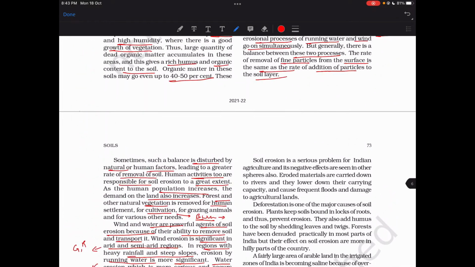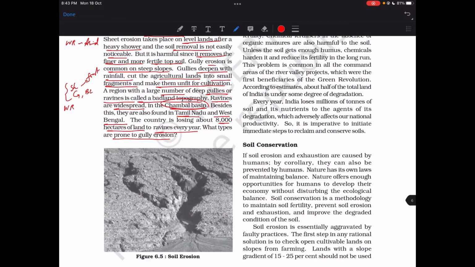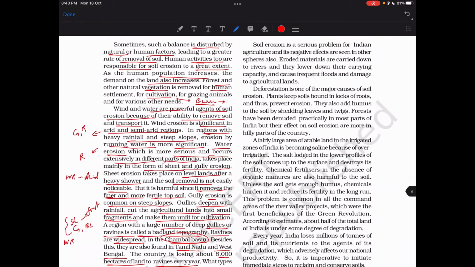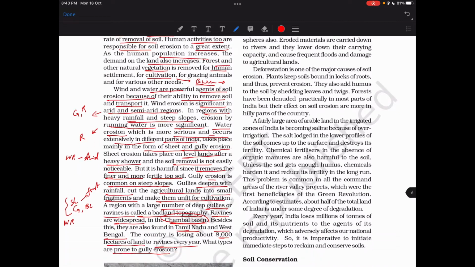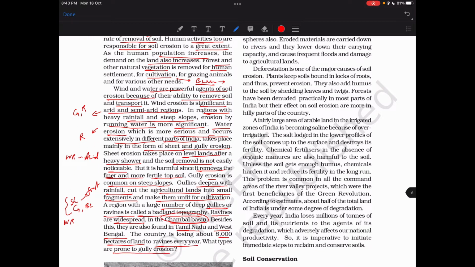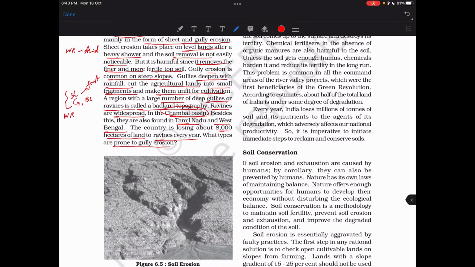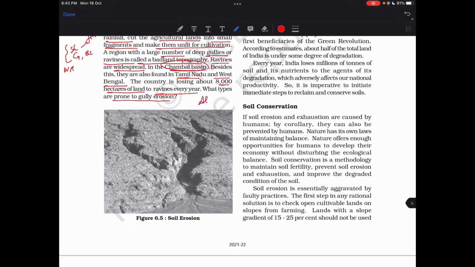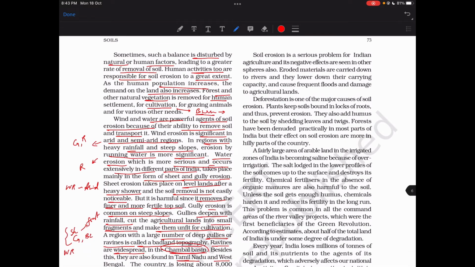This is a question for us. I don't know the answer. What types of land? Yeah, the alluvial soil is there, no? That particular plains, those things are susceptible to gully erosion.